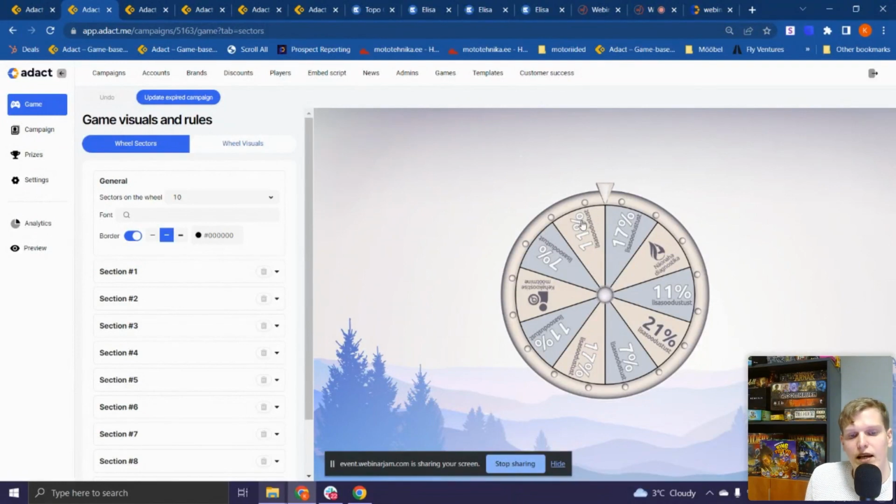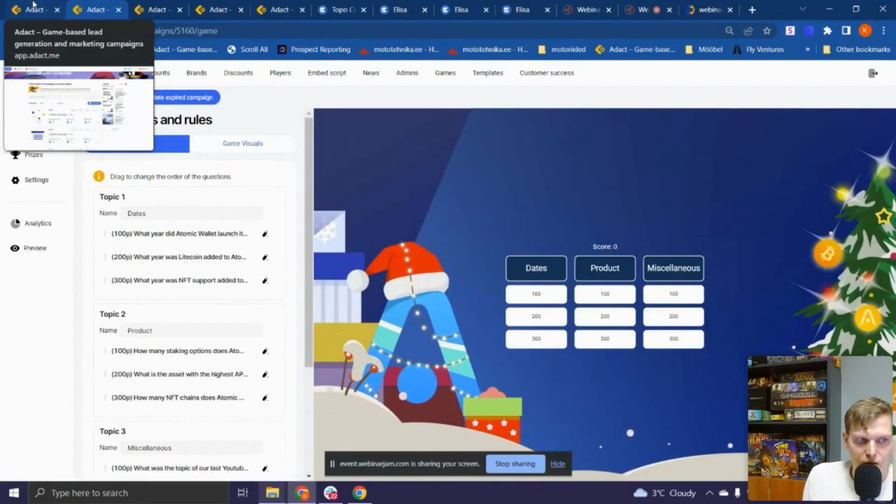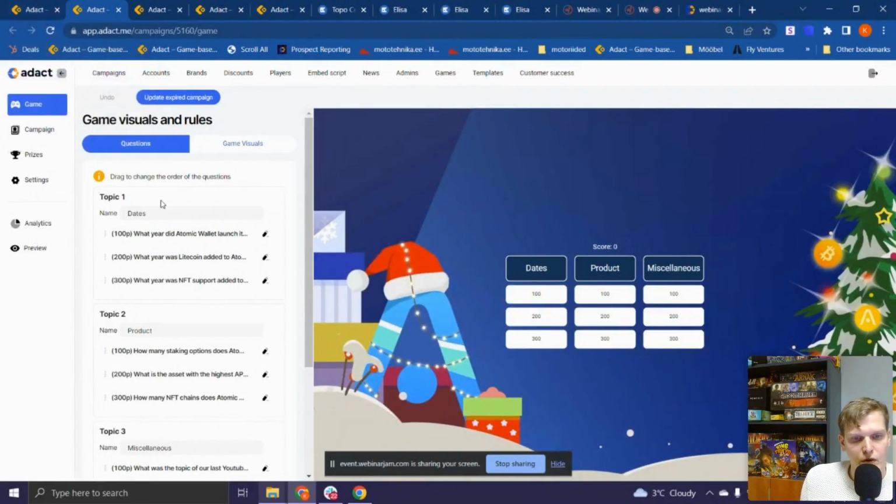Even if it's in any way possible, do not try to give a prize to everybody. With Jeopardy, as you saw in our example as well, it's very good if you have several different themes that you want to focus on. So you can customize your own categories, and for each category, you can customize your own questions.